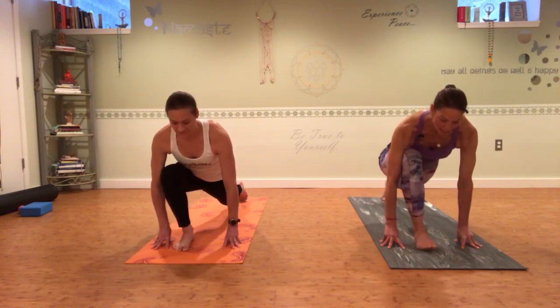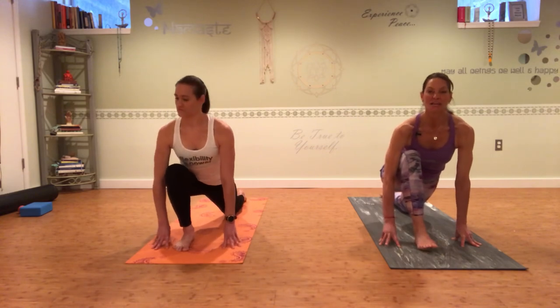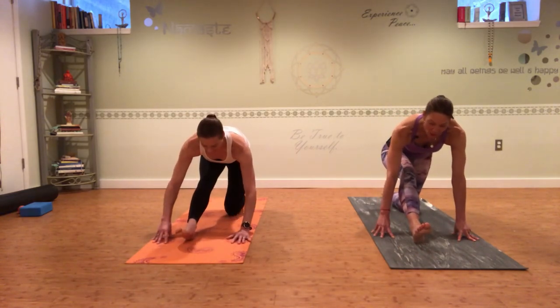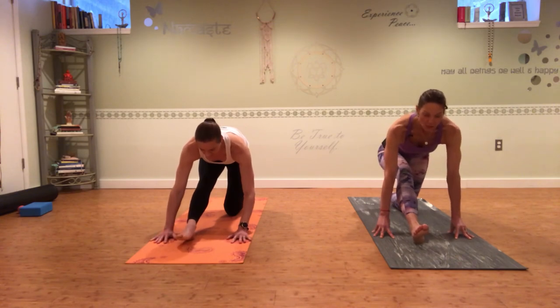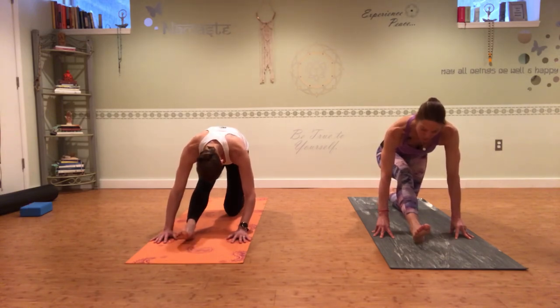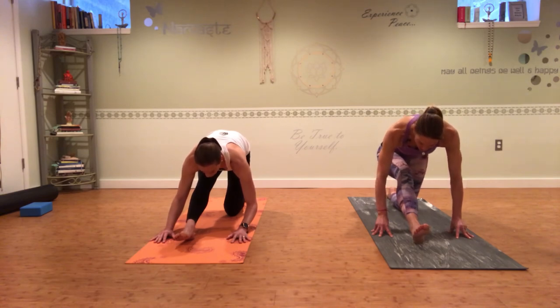Release the left knee back down to the mat — if your knee is sensitive, slide a towel underneath it. Take a deep breath and really lift the chest, pull the shoulders back. As you exhale, pull back to runner's lunge: tailbone reaching back towards your back heel, chest lifting, shoulders back. Then as you exhale, fold out over your right leg — this is such an incredible hamstring stretch. Be mindful of your spine: lengthen back with your tailbone, pull slightly forward with your chest, and fold out over that right leg. Practice that chill power element, balancing out all of your hard work.